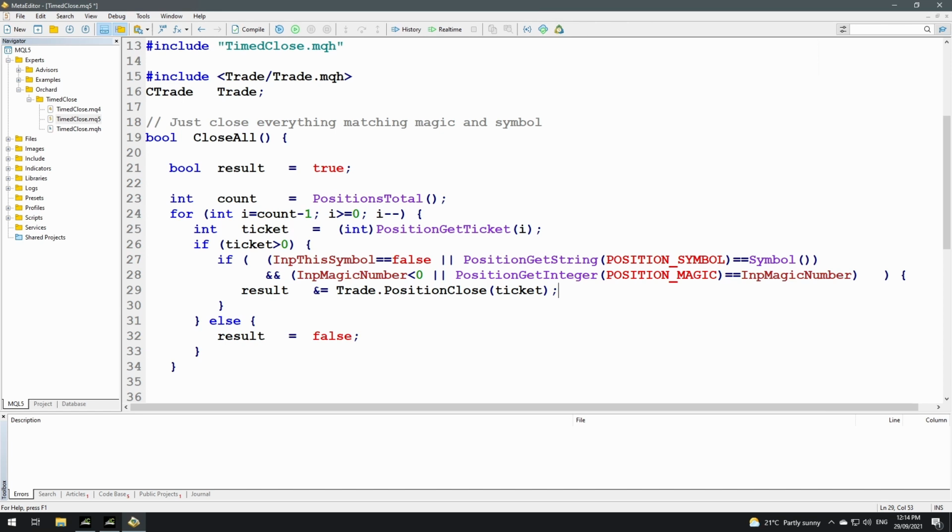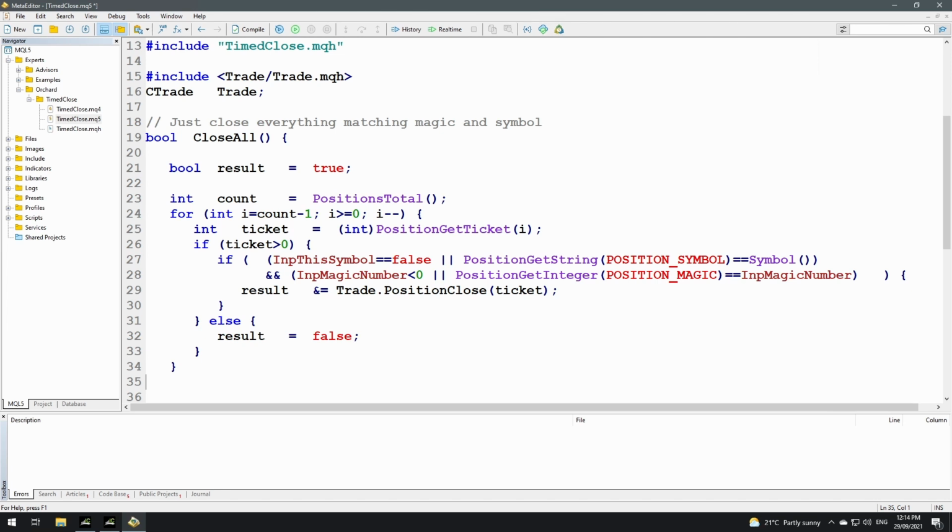Now if you've read the documentation on Metatrader 5, you will know that there is a syntax for PositionClose where you can simply pass in a symbol and it will close the position for that symbol. If you're using a netting account, then you can use that and it will close the entire position for the symbol. But if your account is not netting, that will only close the first ticket for that symbol. So I've actually chosen to not use that syntax at all, and I'm just going through and individually closing every position rather than worry about whether I'm going to be closing everything for a symbol or not. And so that takes care of everything for the trades.